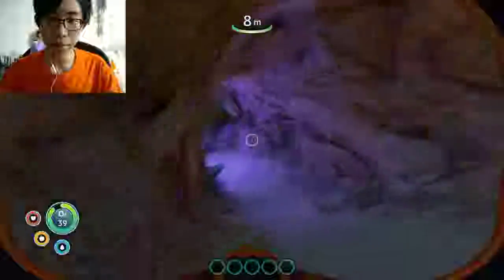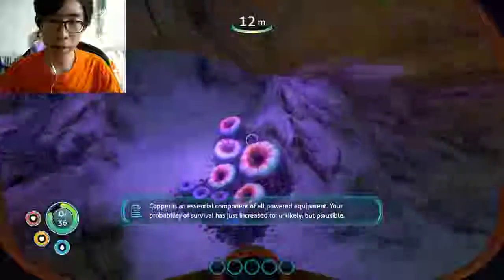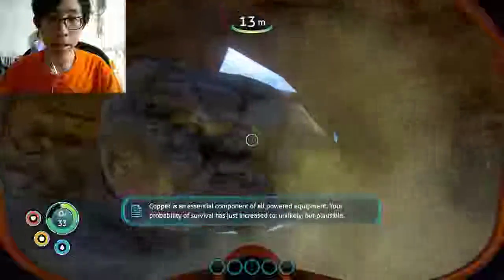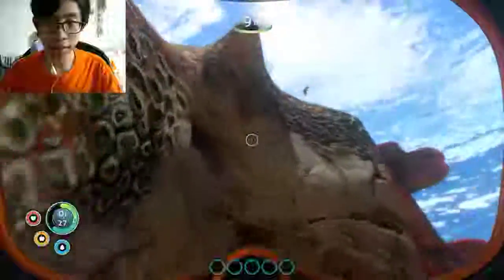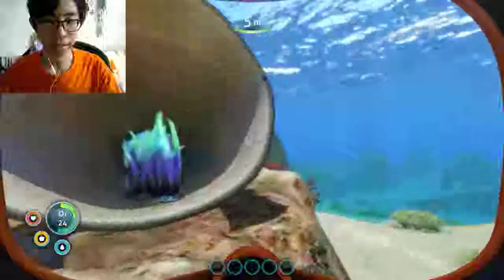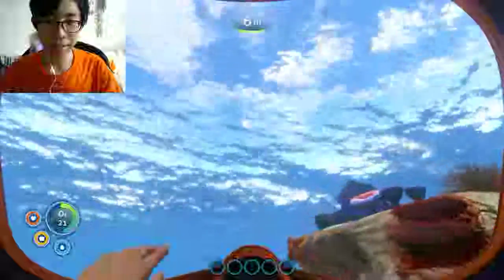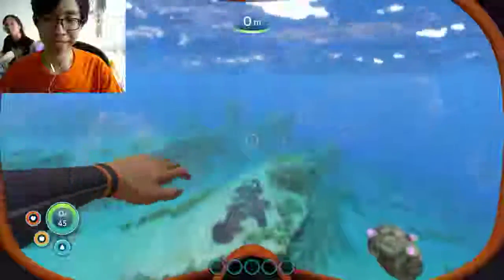Alright, let's break this limestone outcrop, get some copper, get some acid mushrooms, break all of this, swim up here. I don't have Riley with me. Oh yeah, I just like it. I need to take him all the time. It's because Riley deserves to be here.